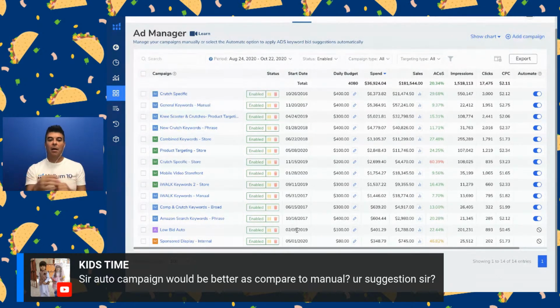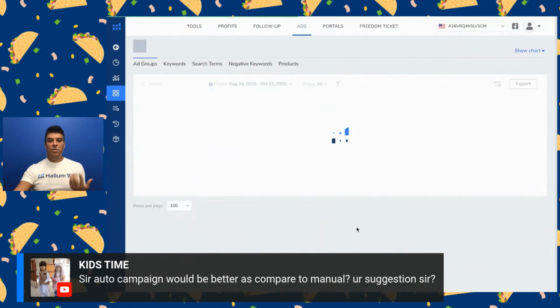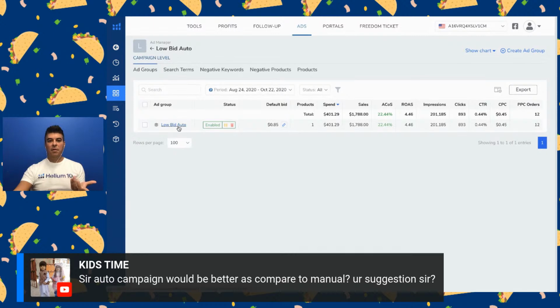They get continually added. But instead of making this a research tool anymore, and maybe Paul, maybe this is what you should do with your auto campaigns, just make them low bid. Just turn them into low bid auto campaigns. So you basically just, whatever the suggestion is, you cut it in half, and you're just making it a remnant kind of traffic, late at night kind of auto campaign where it's just picking up some remnant traffic.